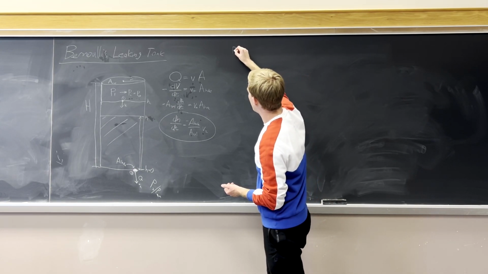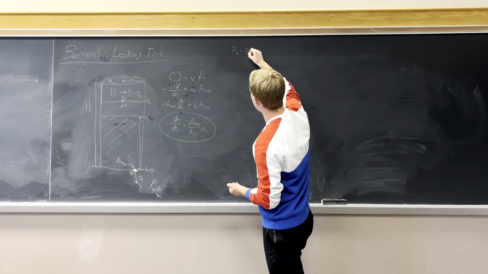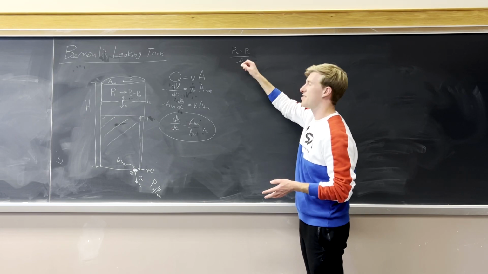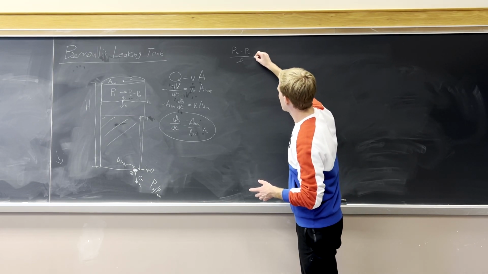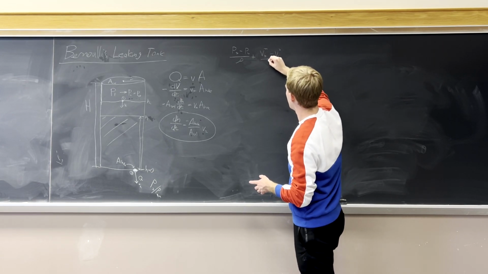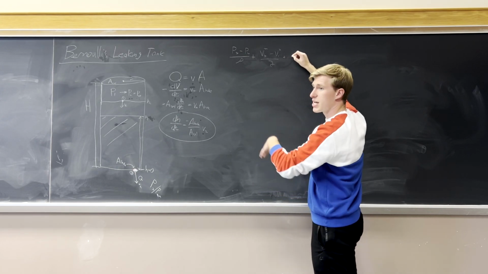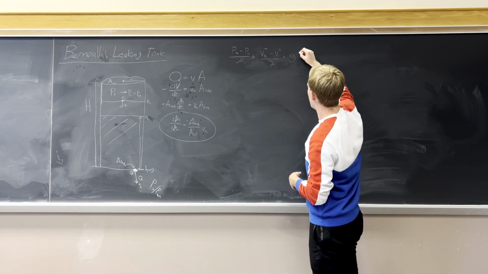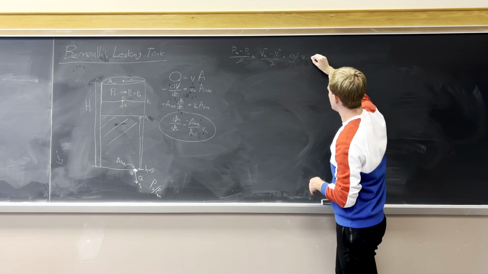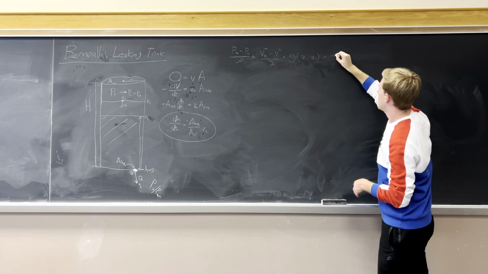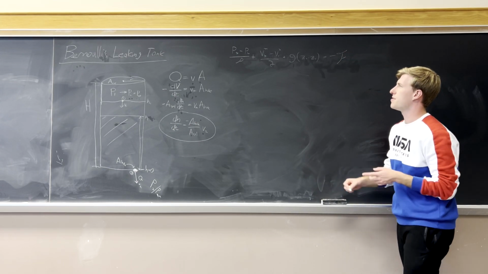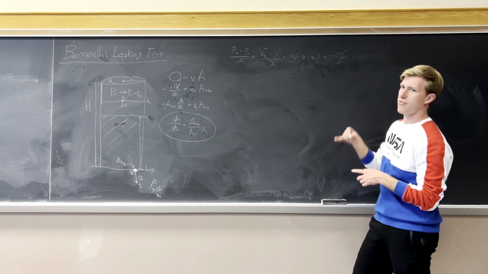The change in pressure, so P2 minus P1 over rho, which is the density of our fluid. Again, we're assuming that the density of our fluid remains constant even as pressure changes. That's just one of our assumptions. And we're going to add the change in velocity, so that's V2 squared minus V1 squared over 2, plus any change in altitude, which would contribute energy, g, we're going to assume g is positive, times Z2 minus Z1. And all that's going to be equal to negative frictional heating. So again, any discrepancy in this should be accounted for by frictional heating.